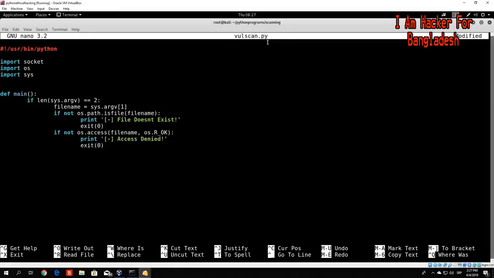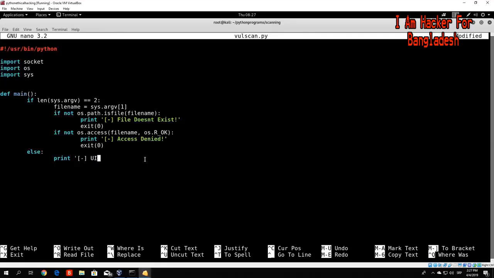So right now, since we checked 2 possible options, we want to add the else statement to the if statement. So we have the if statement: if the length of the arguments is equal to 2, which is correct, then we will check this and proceed to the next part of the code. But if it is not equal to 2, that means that the user specified a different number of arguments, whether that is too little arguments or too much arguments.